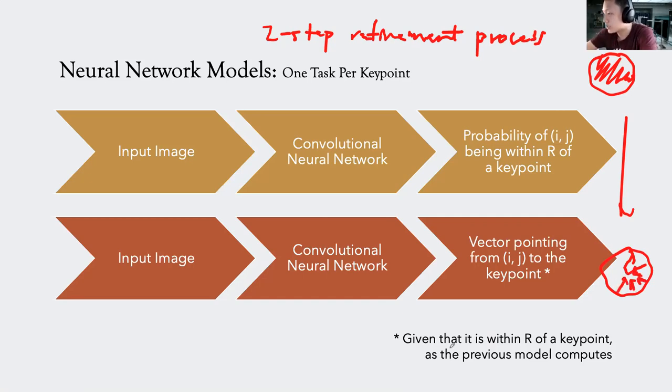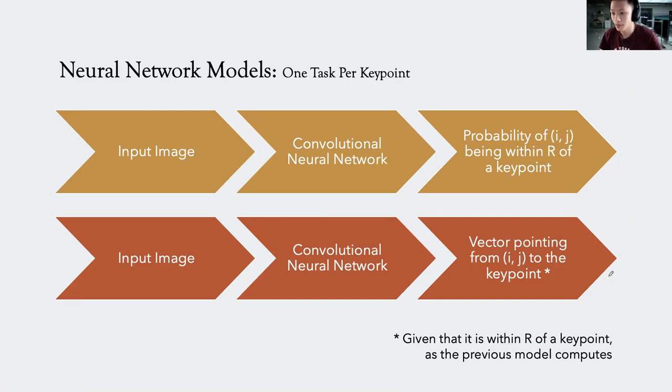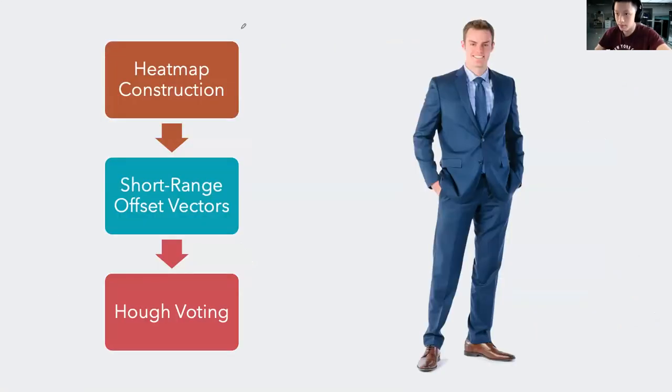And then if we sum all of these vectors, then we get the answer, right? Because if we average all of these vectors, basically, then we will sort of get to a location where the model thinks it's most probable that our elbow key point should go. So this is the general idea. And I think it'll be better if we go through a specific example so that we can see it in action. So let's go to the next slide.